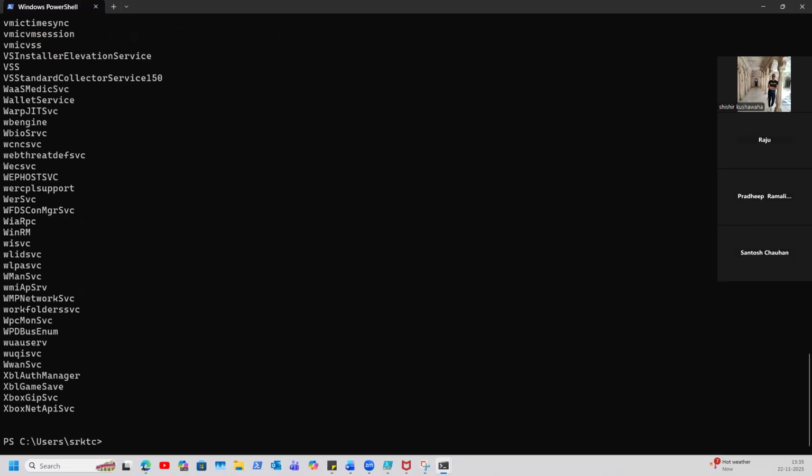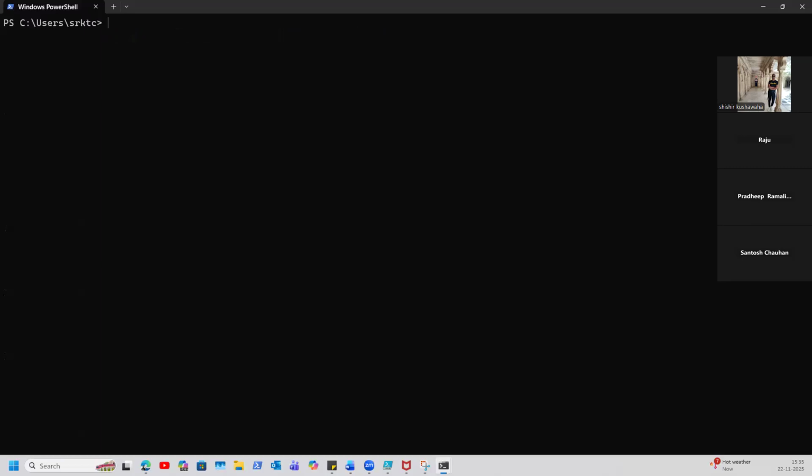So these are the services which are stopped on my device. This way the pipeline works. This is P1, this is P2, and this is P3. I can have any number of pipelines until I select something. So this is how the pipeline works.